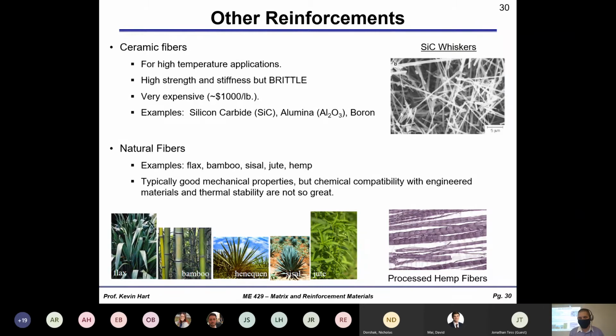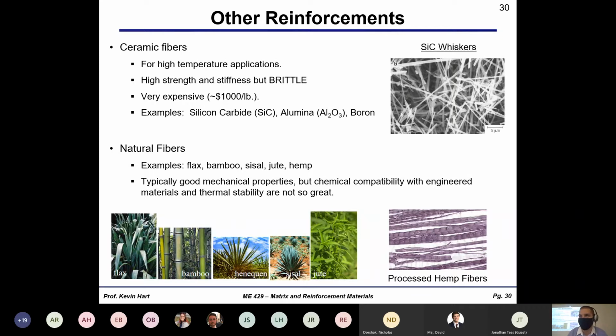So carbon fiber, glass fiber, and polymer fibers are by far the most common for fiber reinforced polymers. But you may see other reinforcement types utilized in composites. Some ceramic fibers are common, though ceramic fibers are really only reserved for situations where you need very high thermal resistance, just like ceramic matrices are really only reserved for high thermal resistance. And the reason ceramic fibers mostly aren't used is they're brittle and they're super expensive to make, right?